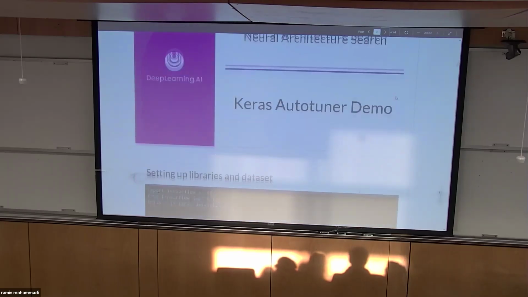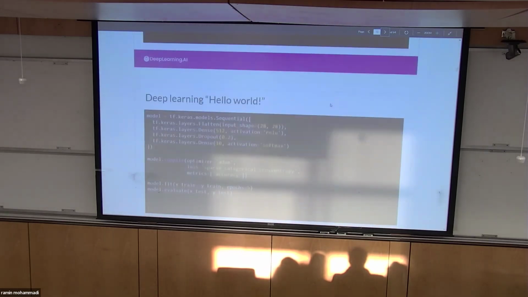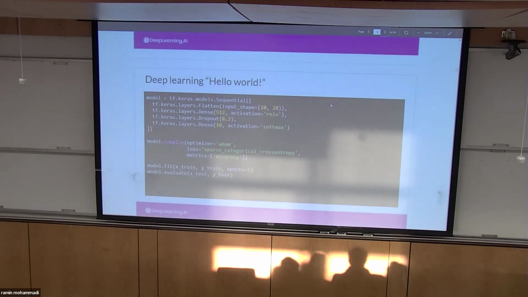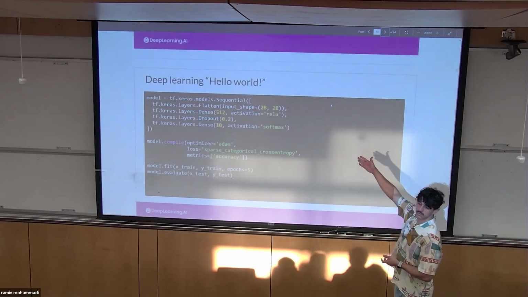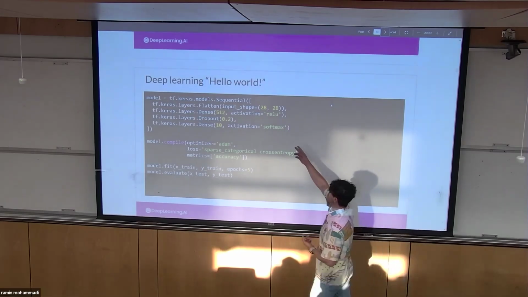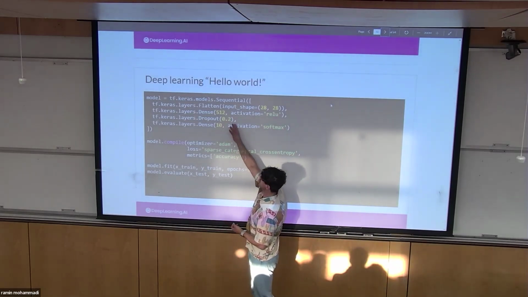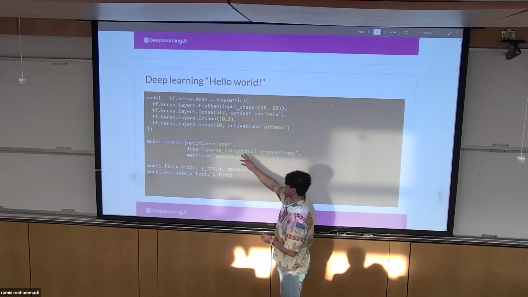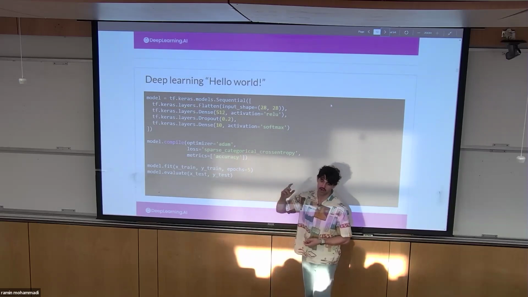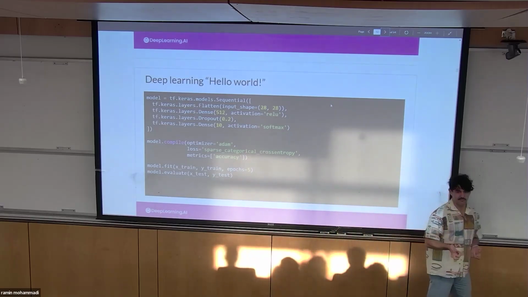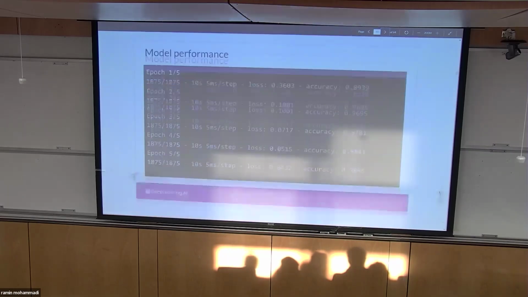I'm not going to go over the lab, but I'm just going to show you how this KerasTuner works. Think about you're building a model like this, and all of these values that you see here, from activation functions, the number of nodes, dropout values, the loss or the learning rate, all of those are decisions that you make.